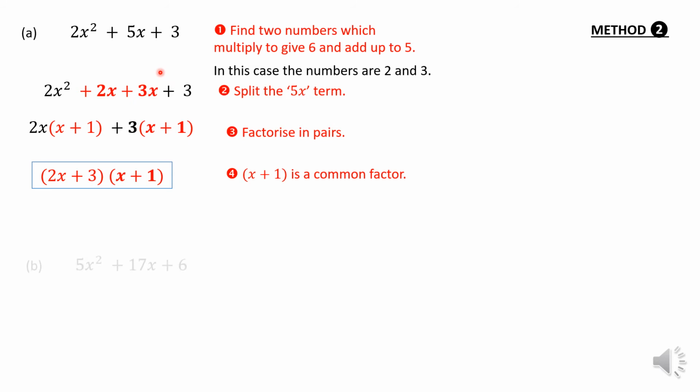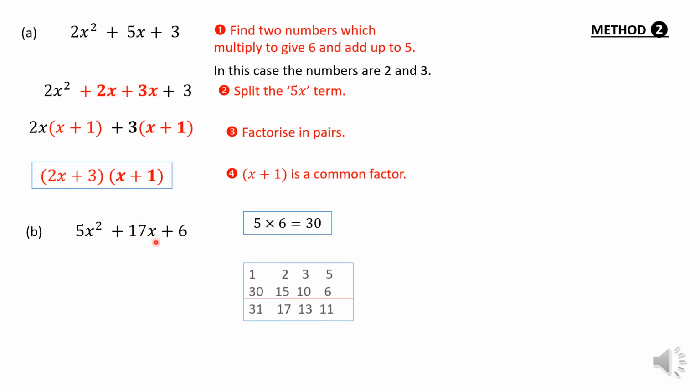All right. Let's bring another one in. So we've got 5 times 6, that is A times C, which is 30. So I'm looking for two numbers that multiply together to give you 30, and if you add them, give you 17. Obviously, 5 and 6 will not add to 17. So those ones won't work.